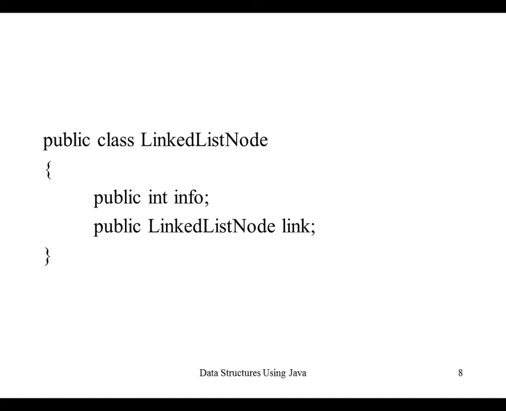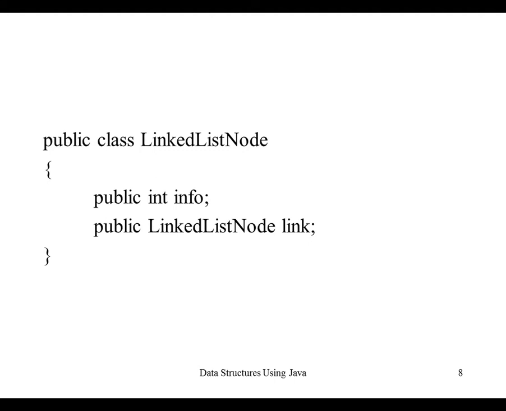Notice that the class LinkedListNode to implement the nodes of a linked list is declared as public. Moreover, notice that instance variables of the class LinkedListNode are declared as public. The instance variables are declared as public for the simple reason that in the next few sections, our focus is on the basic properties such as traversing a linked list, item insertion, and item deletion of a linked list.